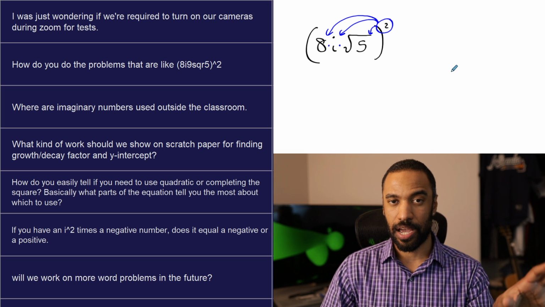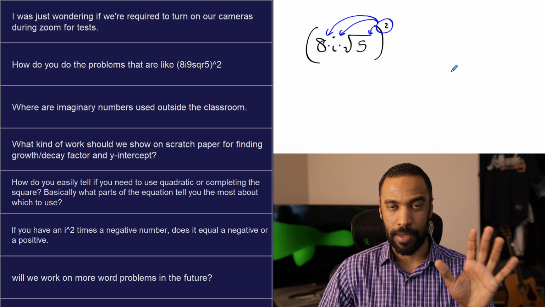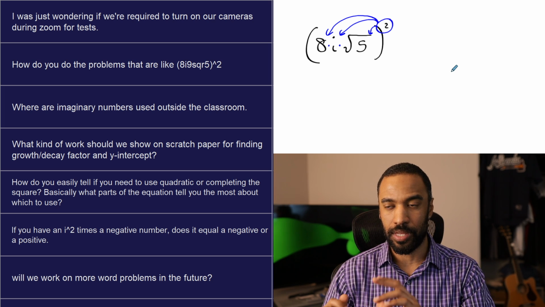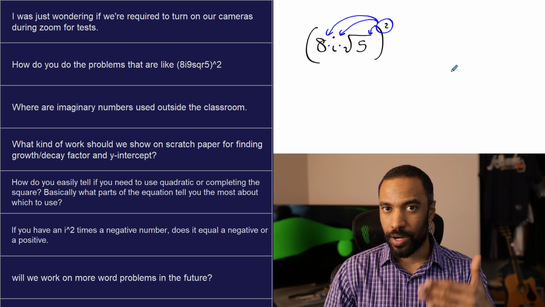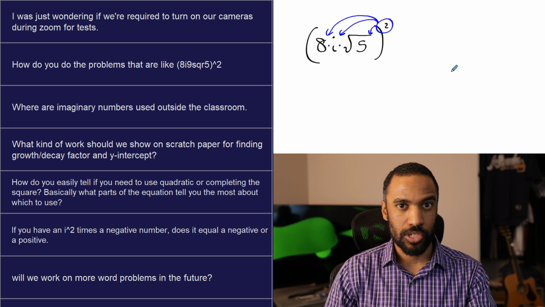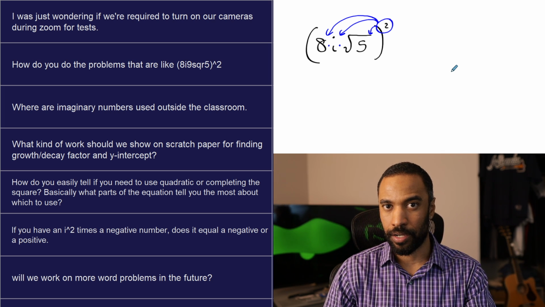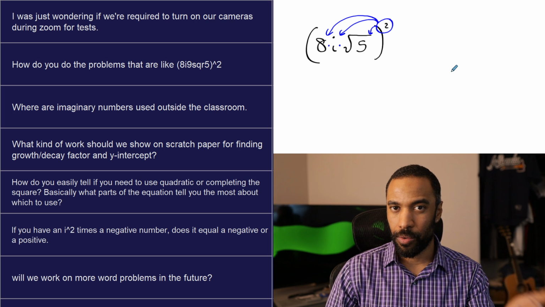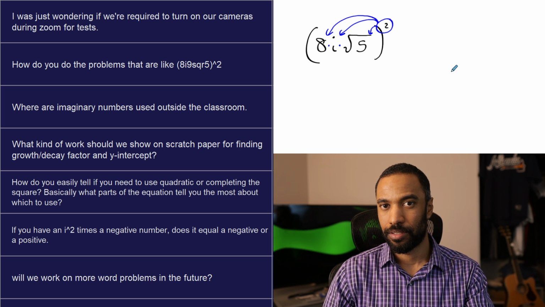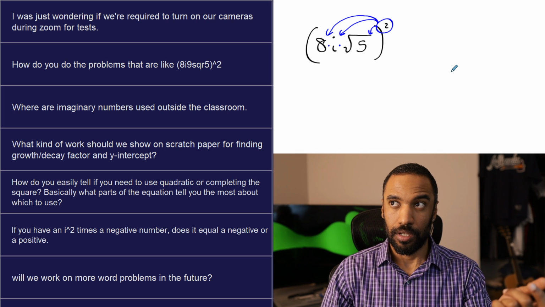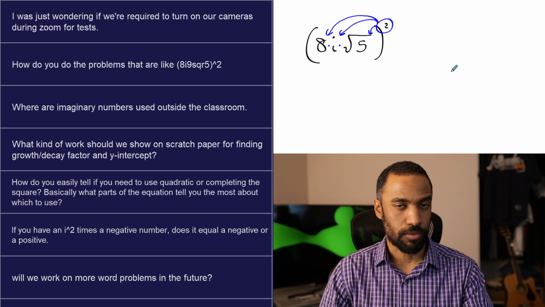Now I'm just going to say the rest out loud because I want to make mention of, first of all, I want you to try it, I guess, but I also don't want to just do this one problem. When I square the 8, I get 64. When I square the i, I get i squared. i squared becomes -1, so the i goes away and you're left with a negative result. When I square the square root of 5, I get 5. So now I have -64 times 5, which is -320. So I get -320 as the answer there.